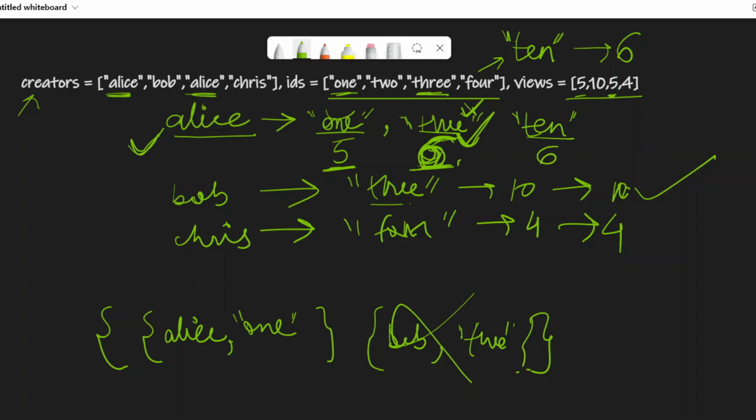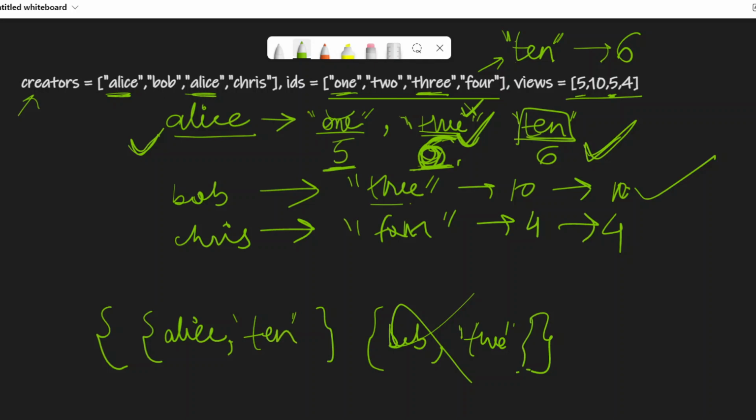Now, which ID would we have returned? The first criteria is the maximum view count ID. So the maximum view count IDs are 3 and 10. The second criteria is we have to return the lexicographically smallest ID. The lexicographically smaller is 10, so we would have returned 10 here.